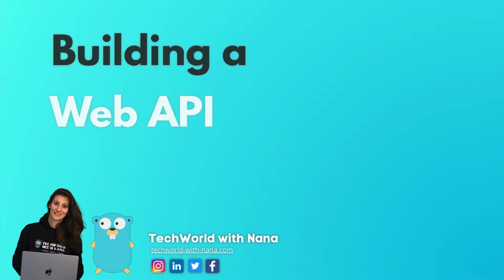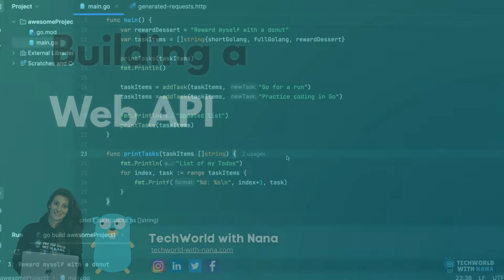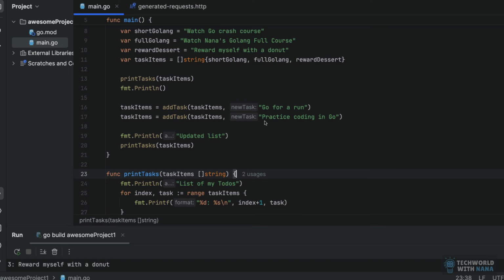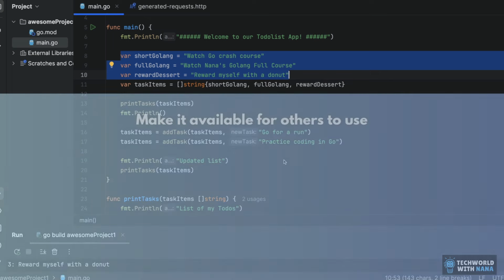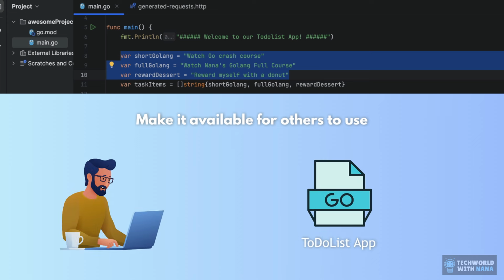Awesome. Now, as a final part of our project, let's make this application usable from outside users. Because till now, we have been defining the tasks and we have been adding the tasks. So there's no user who is interacting with our program. Everything is hard-coded into the code. So let's say we want to make this available to someone who can add their own tasks and then print out their own to-do list themselves, right? To make the program actually usable for the end users.